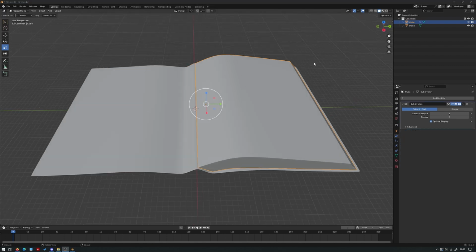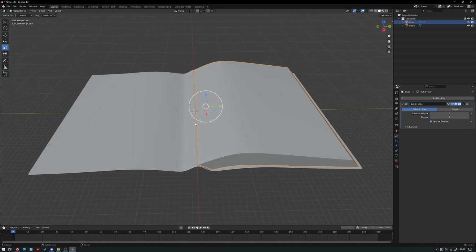Okay, so after doing a bit of digging and asking around with someone that knows a lot more about Blender than I do at this point, I have figured out how to mirror this properly. The reason that it wasn't mirroring correctly is because the origin point for this object is currently here. It's not in the world center, which is here where the 3D cursor is. I just found out what that is as well, by the way.